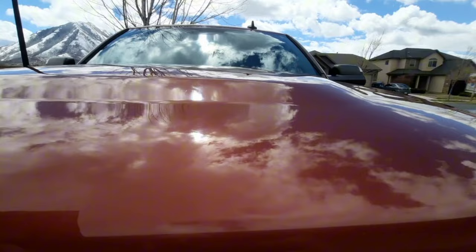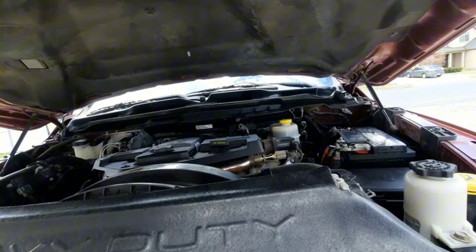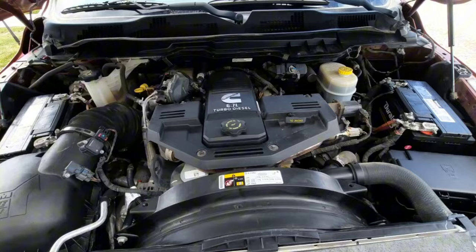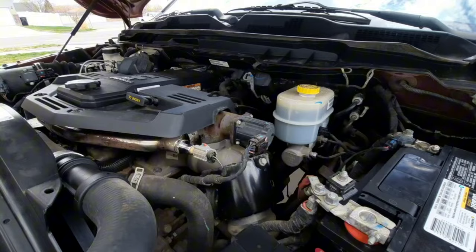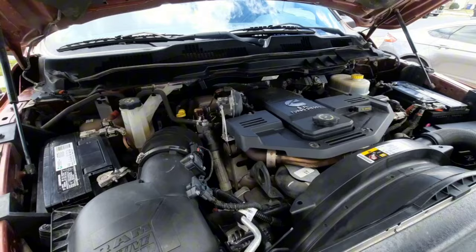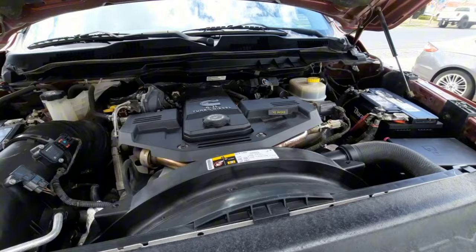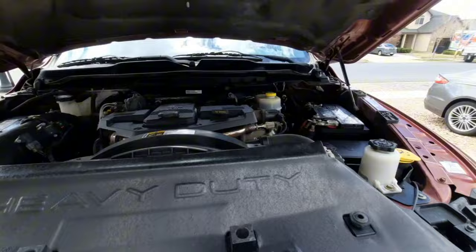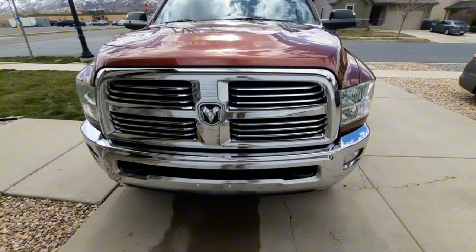I think it'll serve me and my family well. I will say the Cummins on idle and on just moderate acceleration sounds really good — at idle I think Cummins and the 6.0 sound really good. I've only driven a 6.7 one other time in my father-in-law's truck. I've driven 6.0s and 7.3s and a 6.7 Power Stroke once, so I can't really compare all that much. I'm excited to see how the Cummins does, and also excited to see how the exhaust brake works — just driving around town with tow-haul mode on it works pretty good, so I want to see how it does with my trailer on the back.